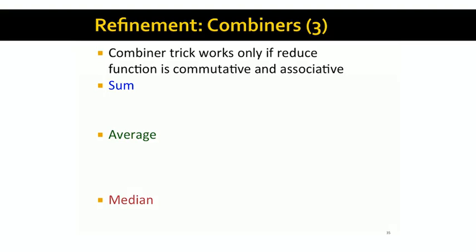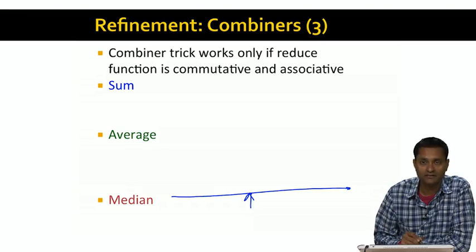One example is median. Right? The median of a set of values is obtained by sorting that set of values and then finding the middle value in that sorted list. It turns out, and it can be proved mathematically, that there is no way to split the median computation into a bunch of commutative and associative computations. So you can't actually use the combiner trick if your goal is to compute the median of a set of values. You just have to ship all the values to the reducer and compute the median at the reducer.